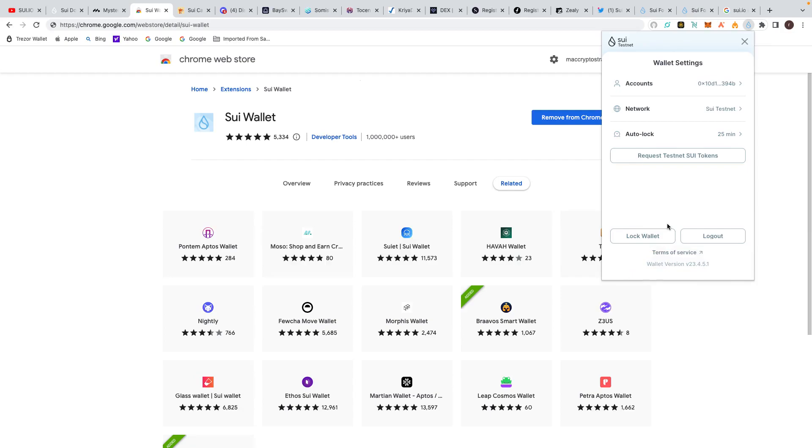I've done too many requests lately so I just have to wait, and then I can do more. You can also get more tokens through their Discord as well. It's all about using their system, using their testnet, and using the different test dApps to show that you're using it and hopefully get the airdrop.